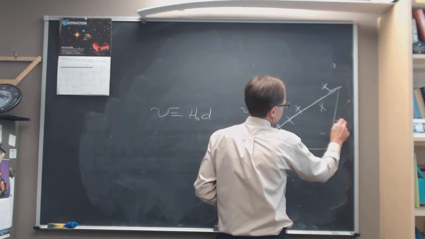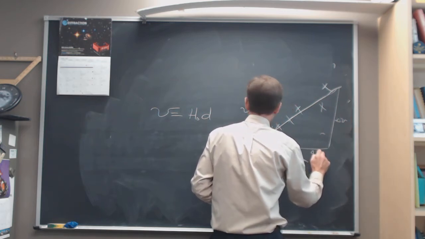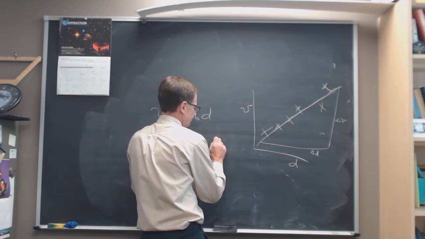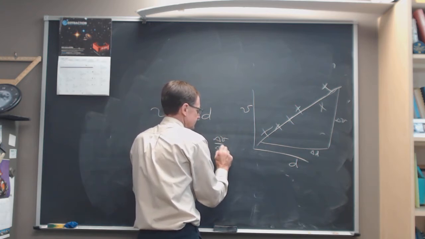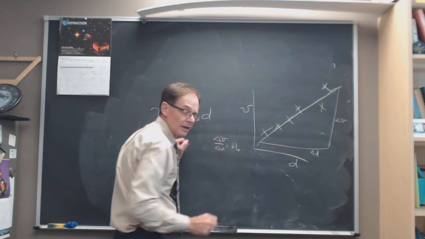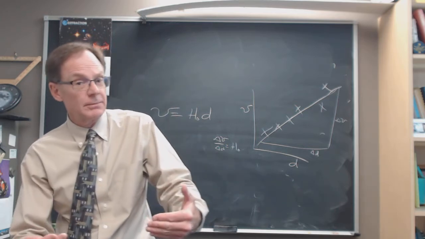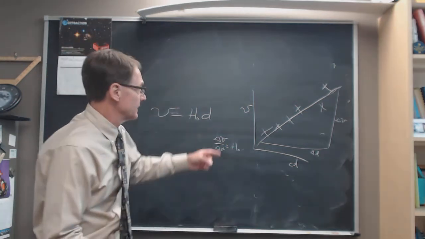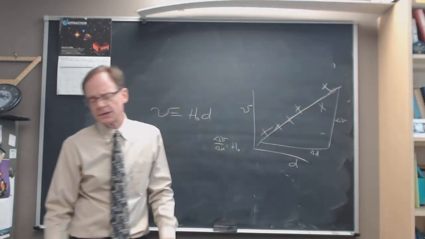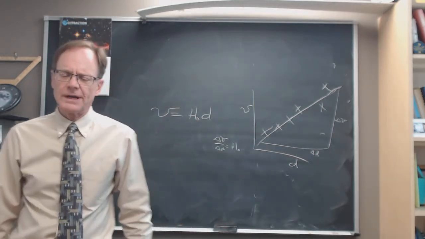And that slope, delta V over delta D, is going to be H naught. That's your Hubble constant. Okay? That's a great way to find the Hubble constant. You've got a data table in that exercise, and you've got a lot of different points to plot in order to do that. That's a very good way of finding that.